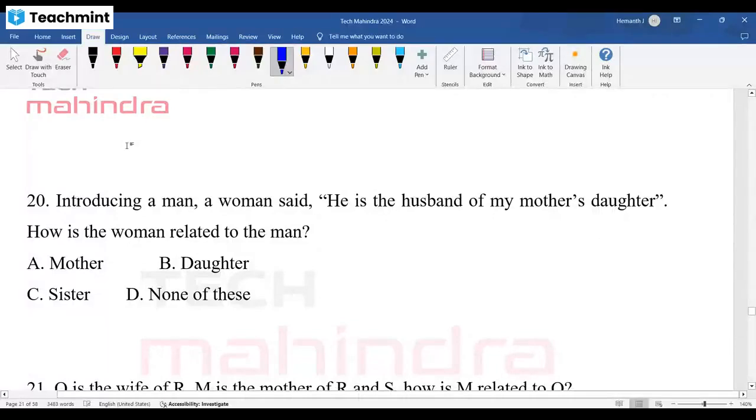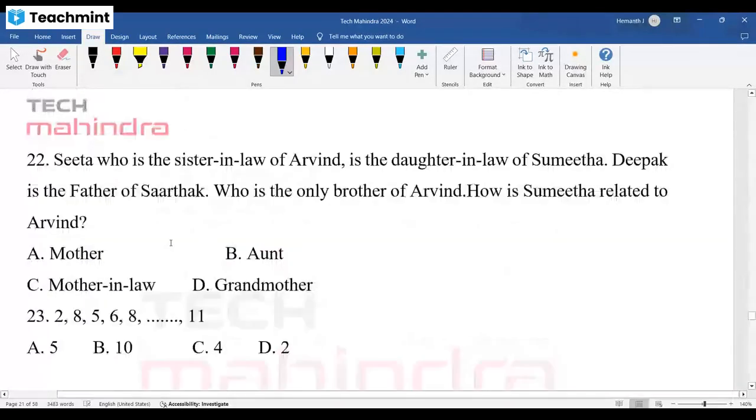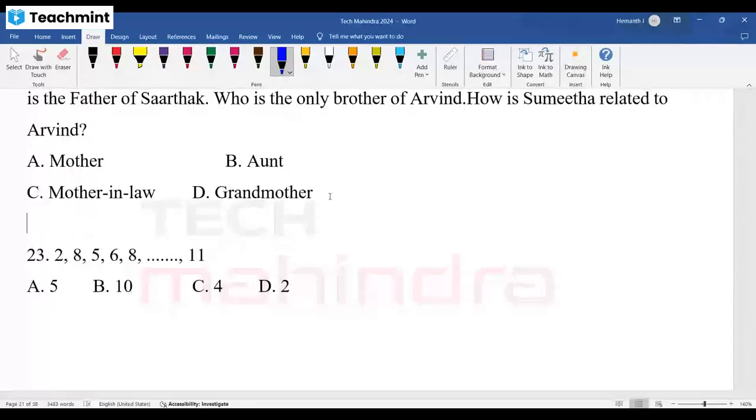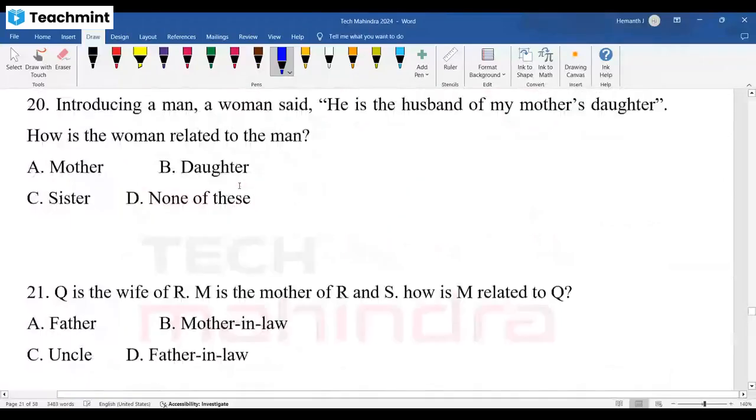Now here if you observe, introducing a man, and there is one question like eligibility criteria. They'll give one big paragraph. I think I added that or not; otherwise at the end I'll discuss that one point as well. They're giving series also, so there is scope to get series. We'll see, by the end you can find the things.